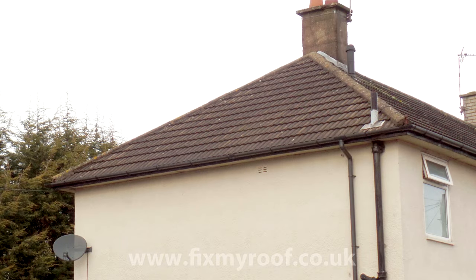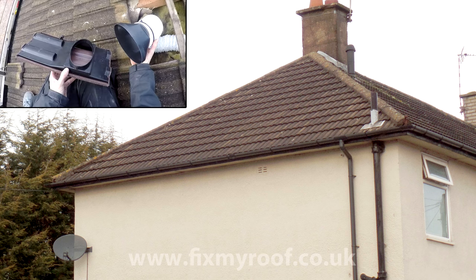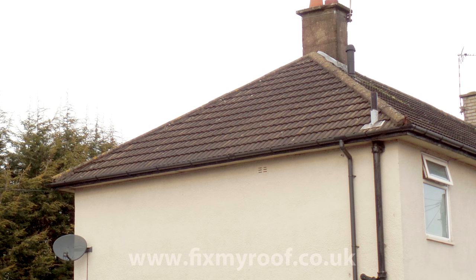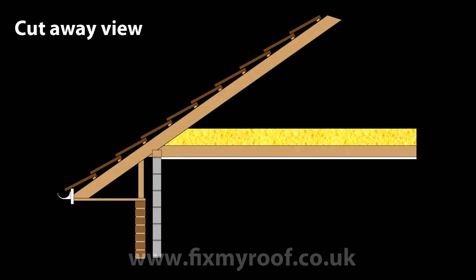Okay. This is the roof I will be installing the tile vent to, and in this example I will be fitting a tile vent with adapter and connecting it to a ducting hose inside the loft. But if for your project you just want a plain old roof tile vent, just leave off the adapter. I'm going to be installing the vent in the bottom third of the roof, just above insulation level inside the loft, which is also a good height to fit a standard roof tile vent as well.